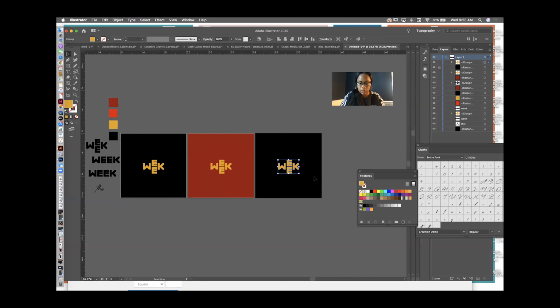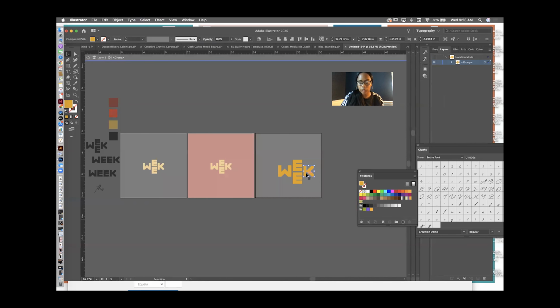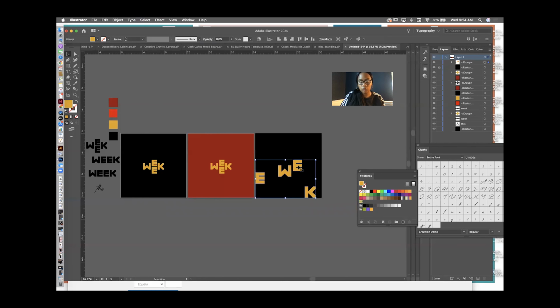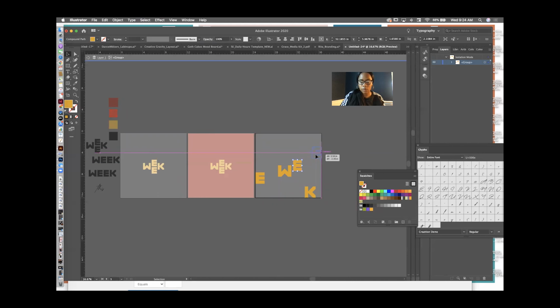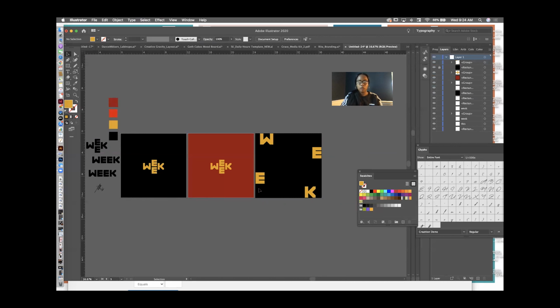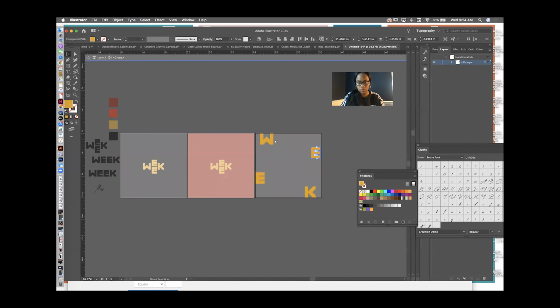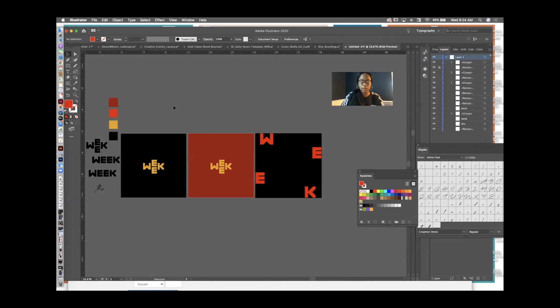Okay, so if we take these letters and we make them bigger, should we W-E-E-K? Okay, so we're gonna sprinkle them around. And then we can use this as a social media template, and then you can fill it in, right? And then, let's see, should we change the color? Maybe that's the time for that red to shine. I don't like this red now that it's here. But I think we did it.